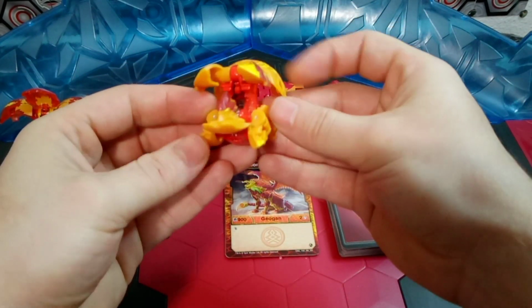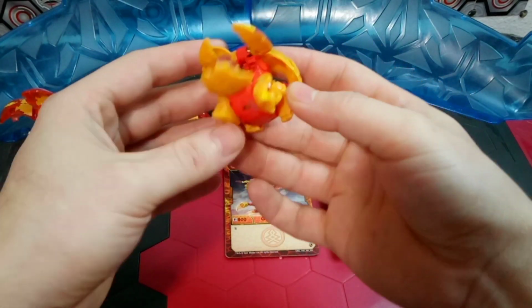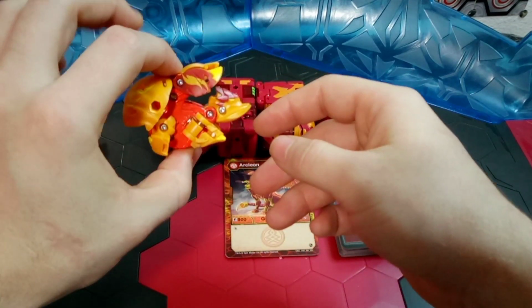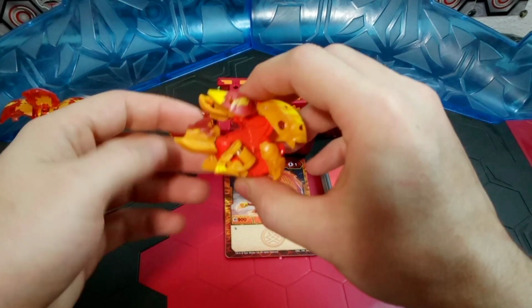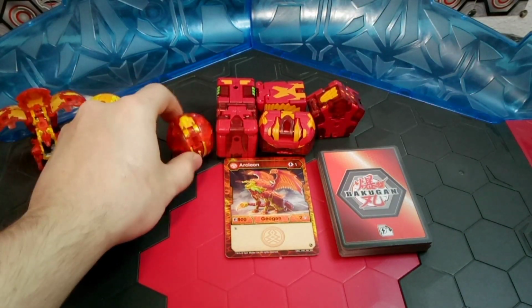I like the turtle design. I was a fan of Dragonoid in the original series, so he just happens to be one of my favorites because of that. And quite chunky. Again, all of the Platinum Bakugan seem to be very chunky, very firm. Really cool. They seem really strong.